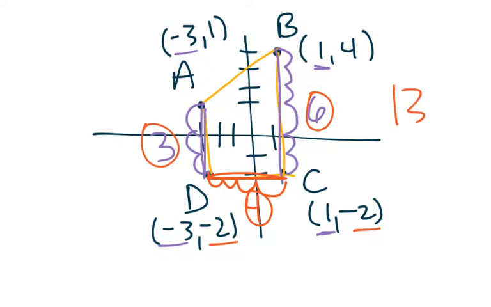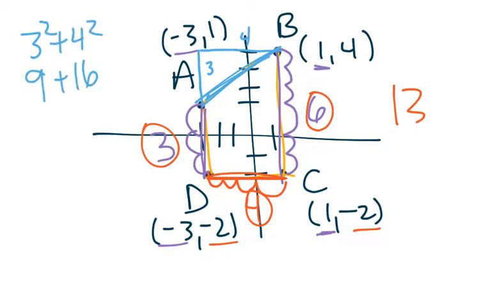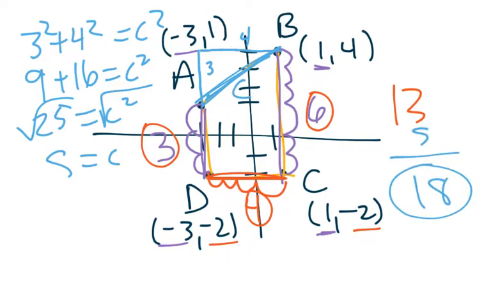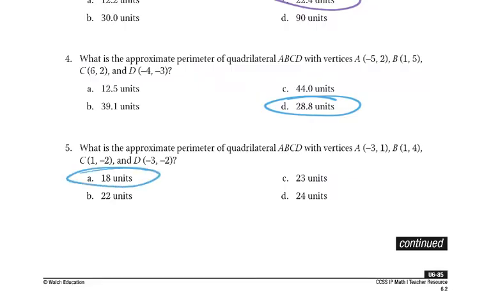Now we just need to find this last side right here. Okay? So, if we use the Pythagorean Theorem, we'd go 1, 2, 3, 1, 2, 3, 4. So it would be 3 and 4. So I'd go 3 squared plus 4 squared, which would be 9 plus 16, which would be 25. So it all equals the slanted side squared. Take the square root, and we'd get 5 for c. So 13 plus 5 would give us 18 for our perimeter. So those horizontal and vertical lines make it a lot easier. And we end up with 18 right there.